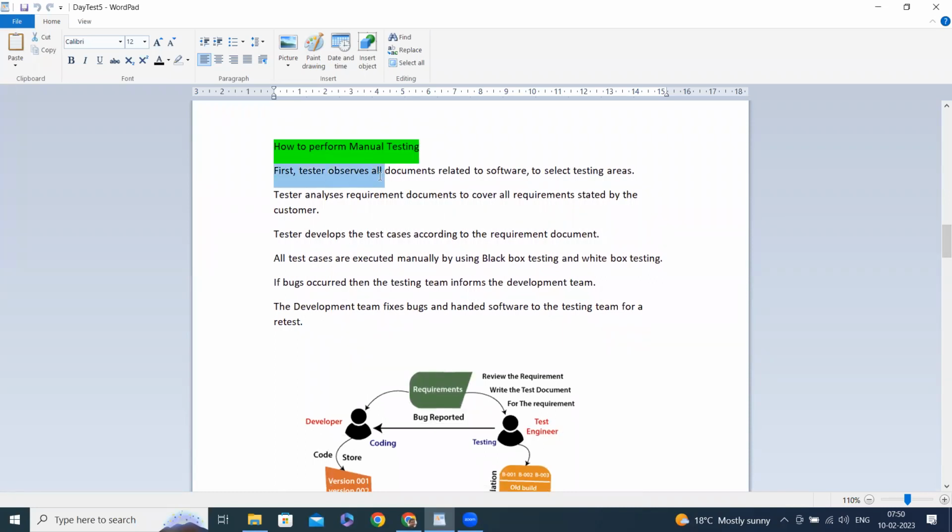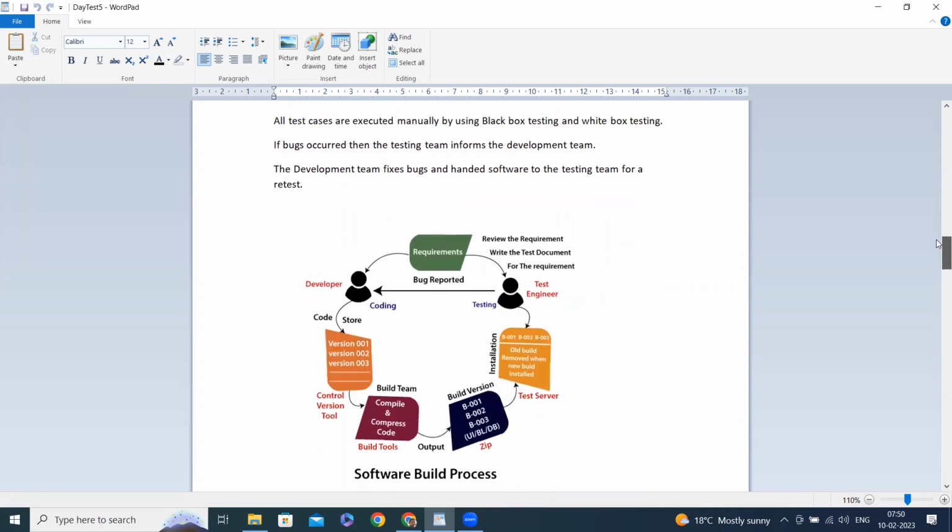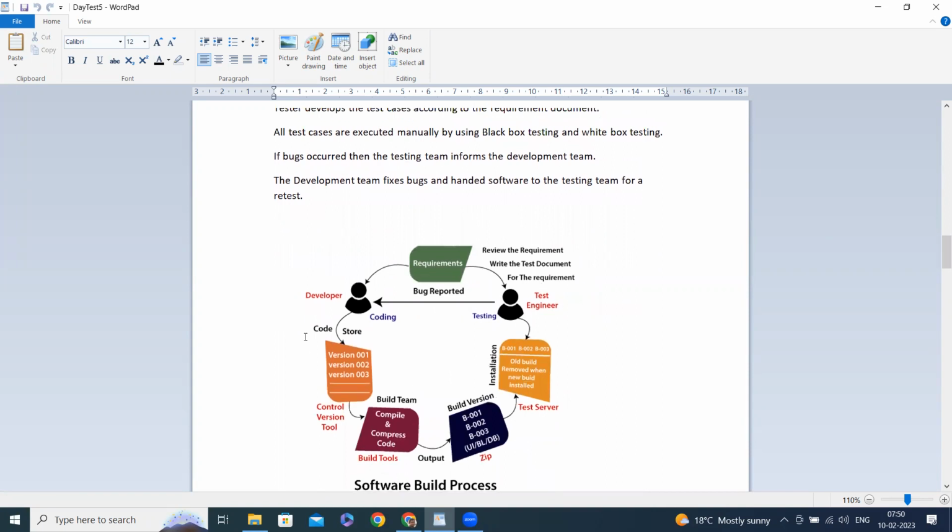Before we get into that, let's see how manual testing is generally performed in a project. In a particular environment, how do a tester and developer interact to carry out the project? A developer will do the development and deploy the software in a version control system called Git. They do all the coding, compilation, and build the job, and deploy the software to testing. Now a tester is ready for testing.